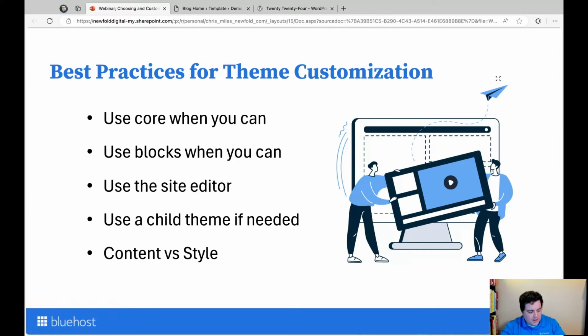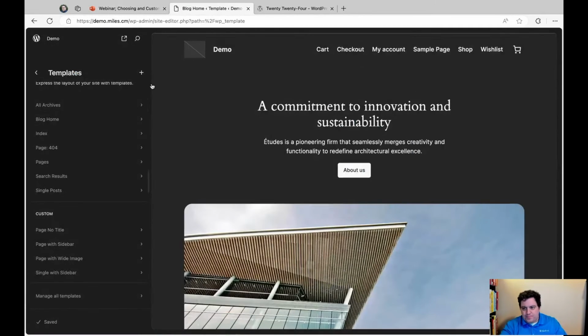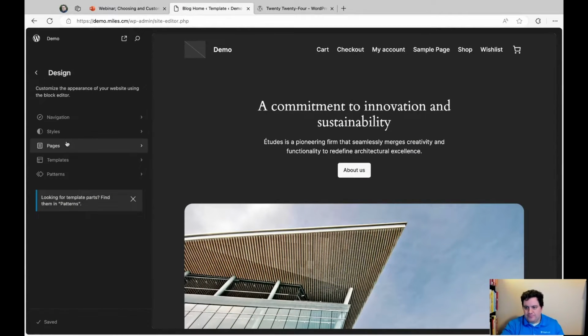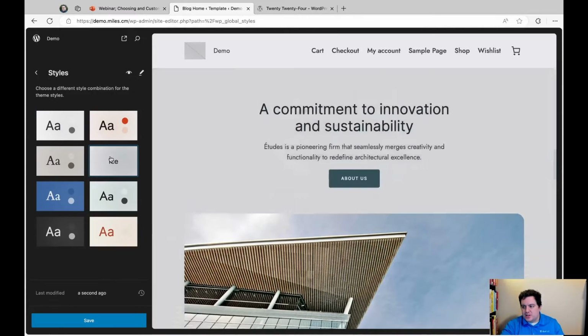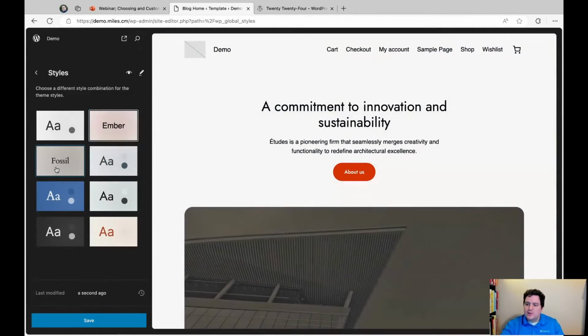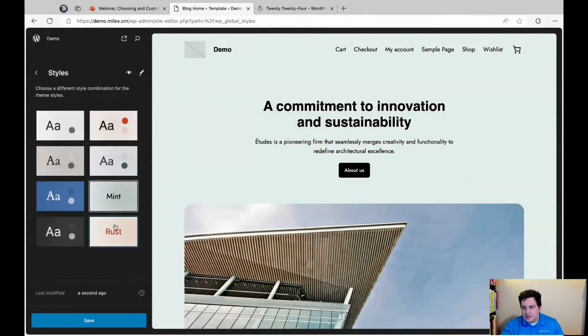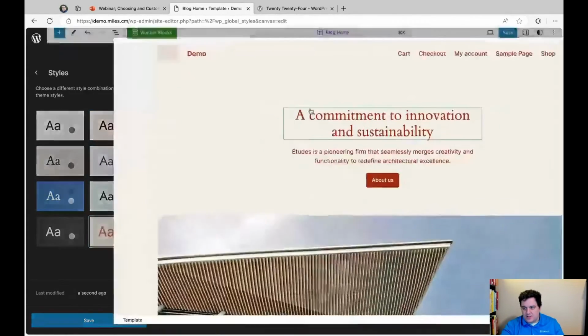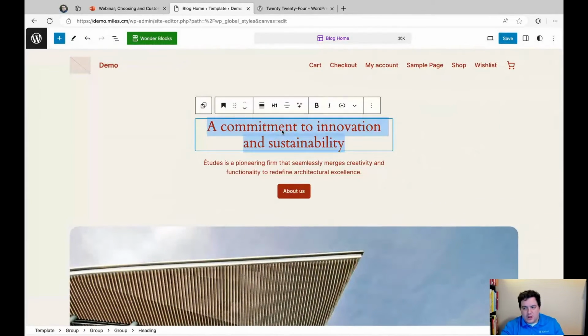Content versus style. Okay, so ideally speaking, you should be able to change the way that your site looks independently of changing the content itself.